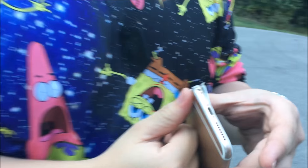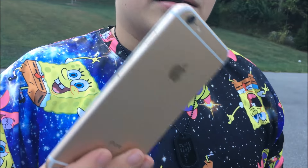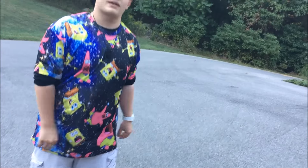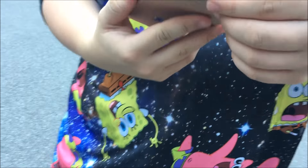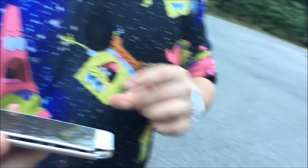Hey, why would you destroy a brand new phone? It had an iCloud block on it — it was useless anyway. I found it at the Waynesboro laundromat. I am so very sorry — I could have returned it to Verizon. There was a gray and black silver wallet case on it. You can see the battery — don't pull that down, I want it to keep working. The screen's gonna fly off — I think we should burn it or something.